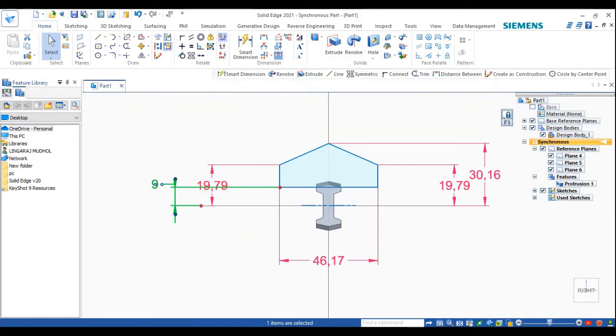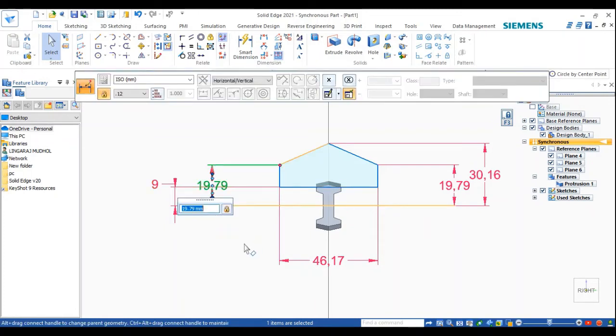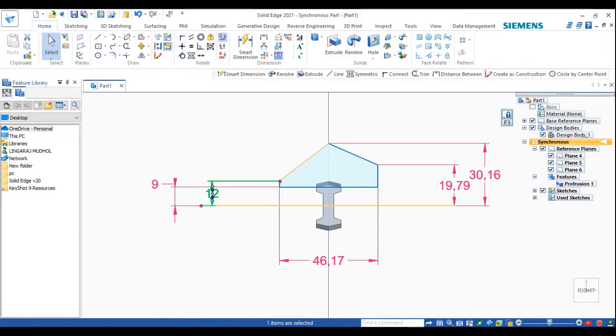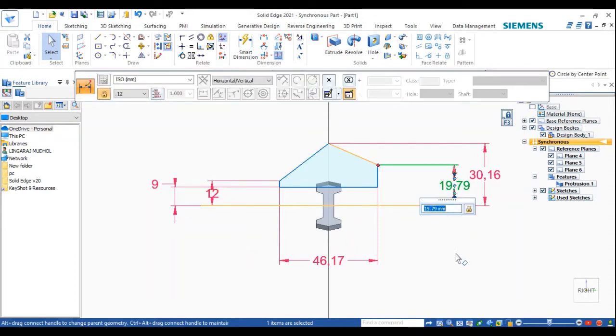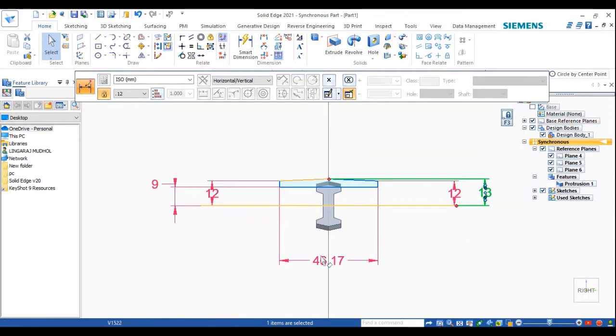So radius will be 9. The total diameter is 24, so the radius will be 12. The same thing goes here, 12. And the last one, the diameter is 26, so radius will be 13. Okay.